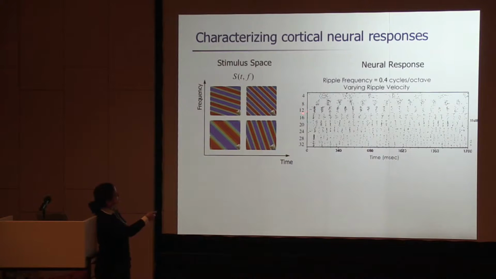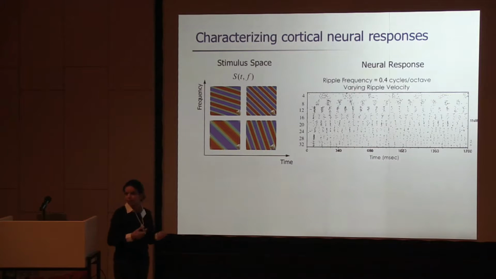When you're playing this 8 hertz ripple, you see that the neuron gives you a spike at a rate that follows the 8 hertz. This neuron likes an 8 hertz dynamic, and so it gives you a response at a rate that follows the 8 hertz. By the time you go to very high modulations, this neuron cannot follow. This is way too fast, and so that's an indication that this neuron does not like 28 hertz.